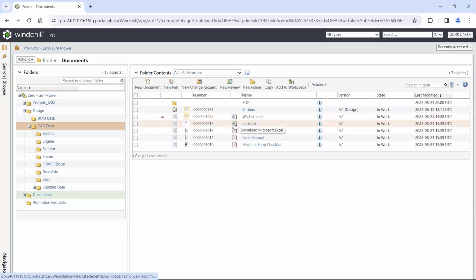You have the version history on the far right of all of these. So we can see they're on version A.1. As you're checking objects out of Windchill and then checking them back in, these are going to increment. And there's also a configuration now that is for auto numbering. So if your company has your own auto numbering that you can apply to this, that would be represented within that version.